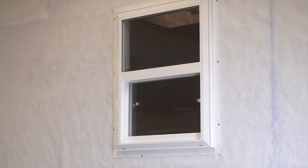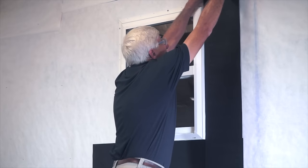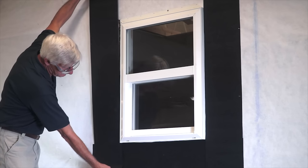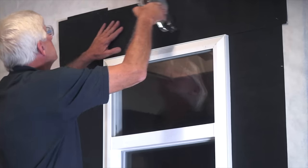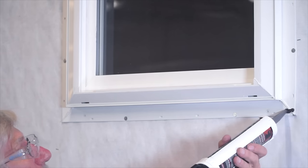The following instructions should be used when applying window flashing to a previously installed nail fin window that does not have flashing. Before applying window trim, install flashing on all 4 sides of the window to ensure that water drains properly around the window. The pieces should be applied first on the bottom, then the sides, and then the top.